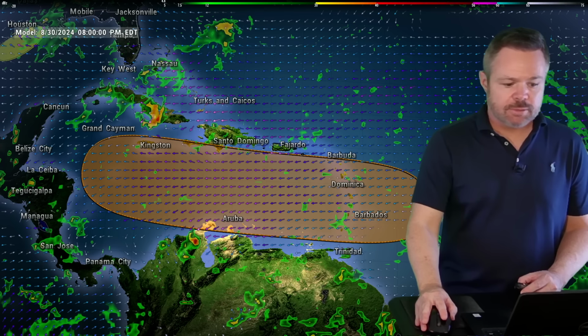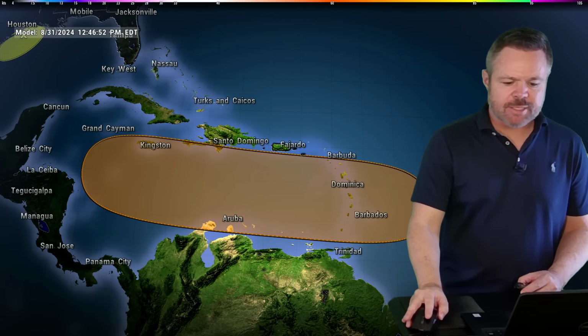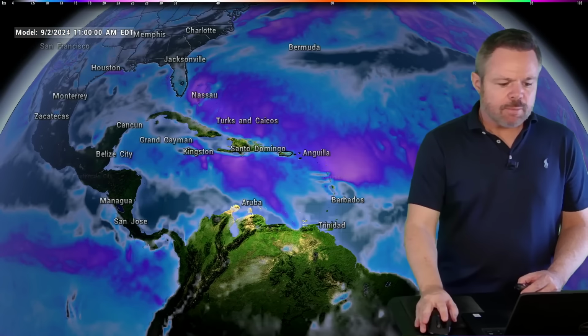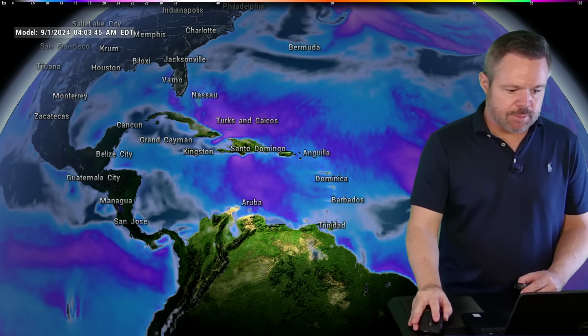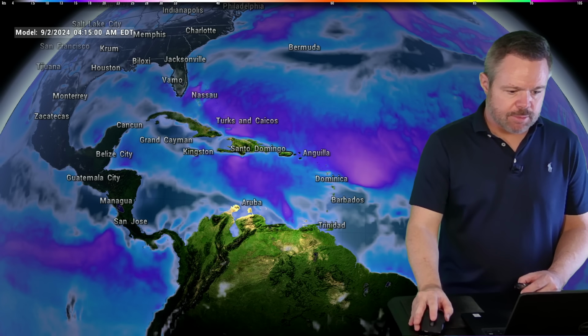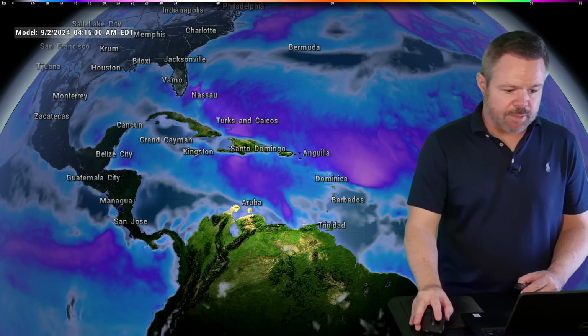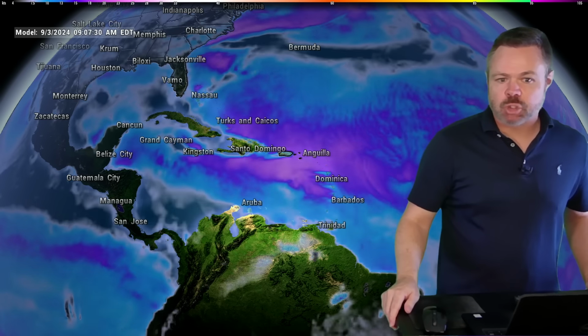If I show you the winds associated with this, not on the vector though, let's do this. 10-meter winds, perfect. Okay, if I show you the winds with this, and it might take just a second to loop up, I'm going to dump the forecast area here. Actually, the easiest thing I think for me to do, because I only want to show you how strong it could get, is let's pause this. And I just want to bring on a single frame here. It might want to loop up before it lets me do a single frame. That's okay. It actually is looping up pretty quickly, and that's fine.